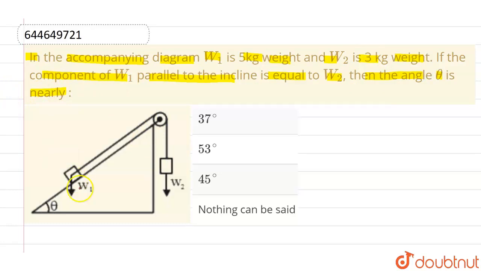So what we are told, that the component of W1 along plane, so this will be the component of W1 along plane. Since this W1 can be resolved into two components and this will be angle theta, so this particular component which is parallel to incline plane is nothing but W1 sin theta, and that is equals to W2.